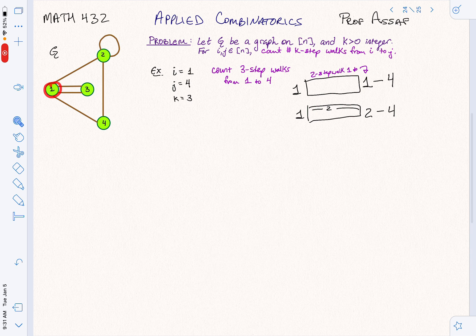What else could we do? We could go from 1, we could go to 4, and then to 2. So 4 could be our intermediate step. So there are two ways that we could do this.